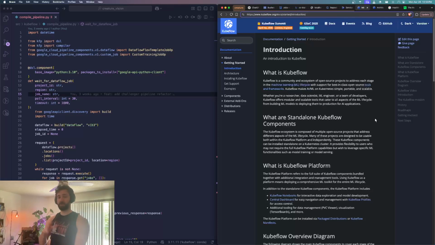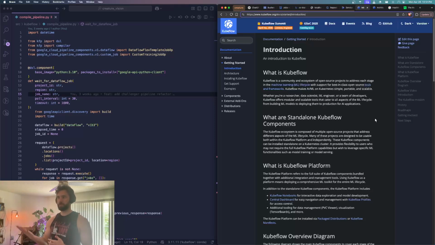But what's great about Kubeflow is that it abstracts away. Well, it can. So with Kubeflow, you can stand up your own Kubernetes cluster and then run Kubeflow on top of that. But what's great about Google Cloud and other cloud providers is they have managed versions of both Kubernetes and then managed versions of Kubeflow. And so Kubeflow can be run on top of VertexAI pipelines, which underneath the hood is Kubernetes.